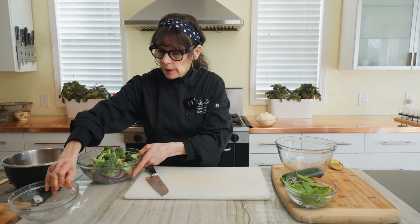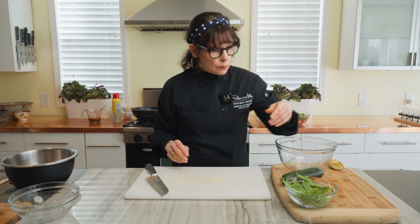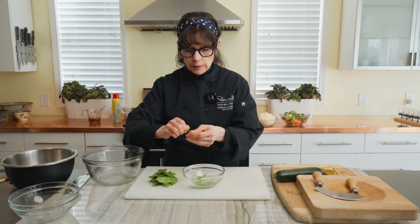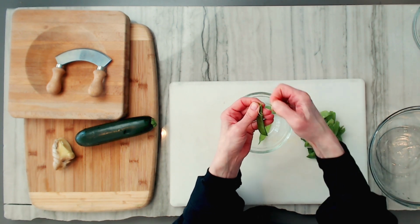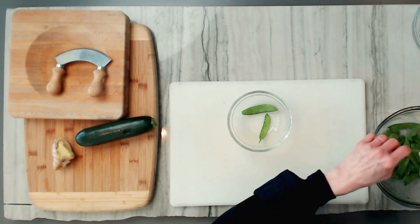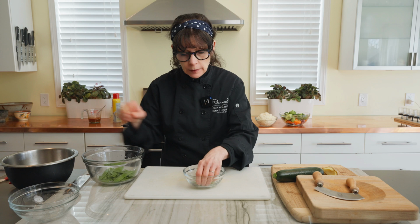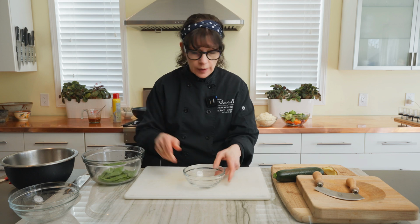Okay, great. Now I'm going to set this back here because this is where I'm going to be stir frying. And let's deal with the next little round. So I finished most of my snow peas. What I'm doing with these is just pulling the little tail off and then pulling the stem end and pulling the string down the side. Let's get all of these into our bowl. Our zucchini is going to go in here next. And again, I pull that little tail off and then snap the stem end. And then this one is already gone, so we're all set with that. All right, next, zucchini.